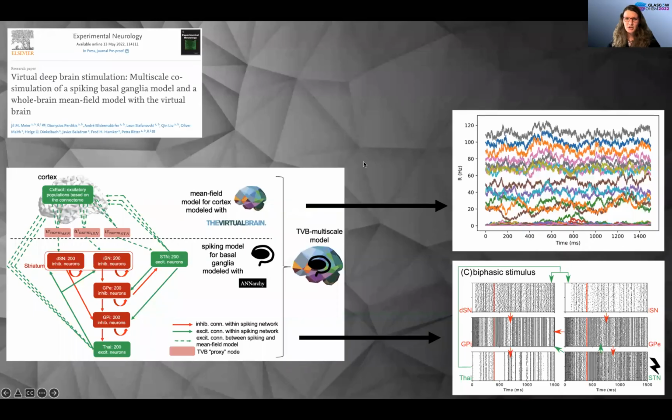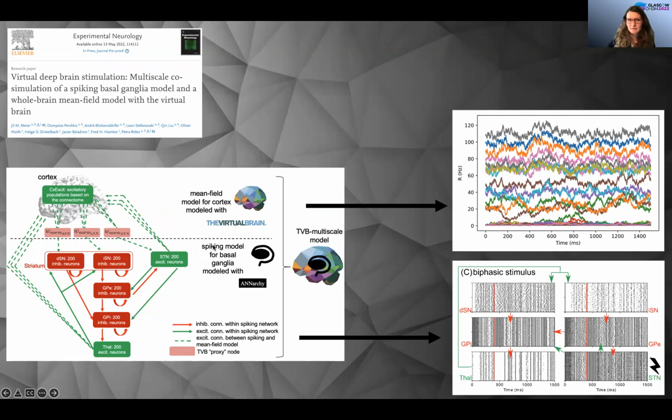When we used our multi-scale model, we used all the regions that were around the electrode to give out spikes. These are raster plots, so every dot is really over time a single spike of a single neuron. At the same time, for all other regions, something like this came out: an average activity of the firing rate of this region. We then placed virtual stimuli here.